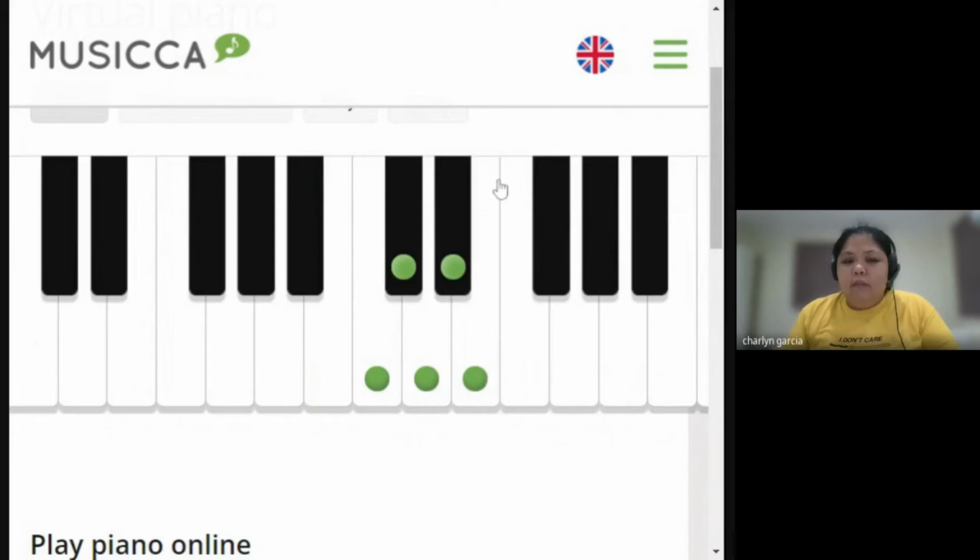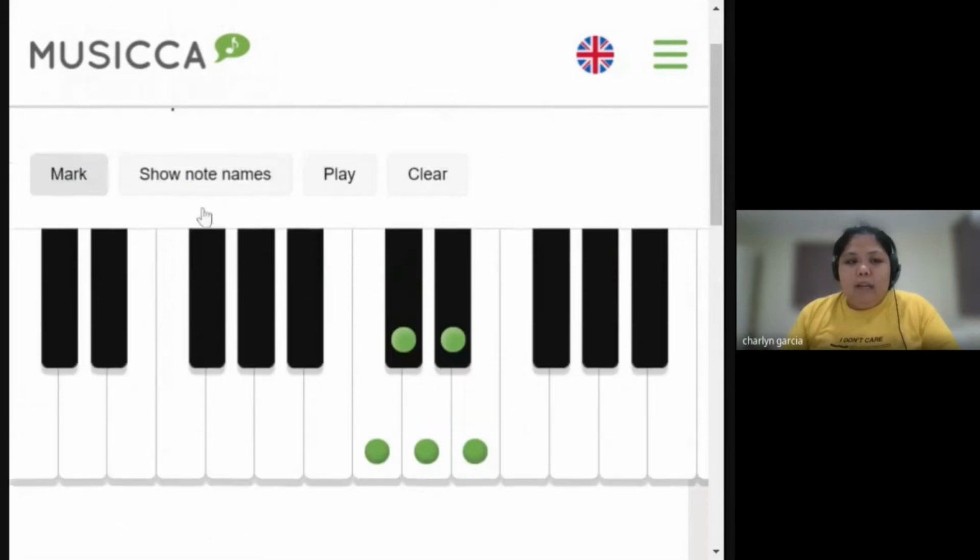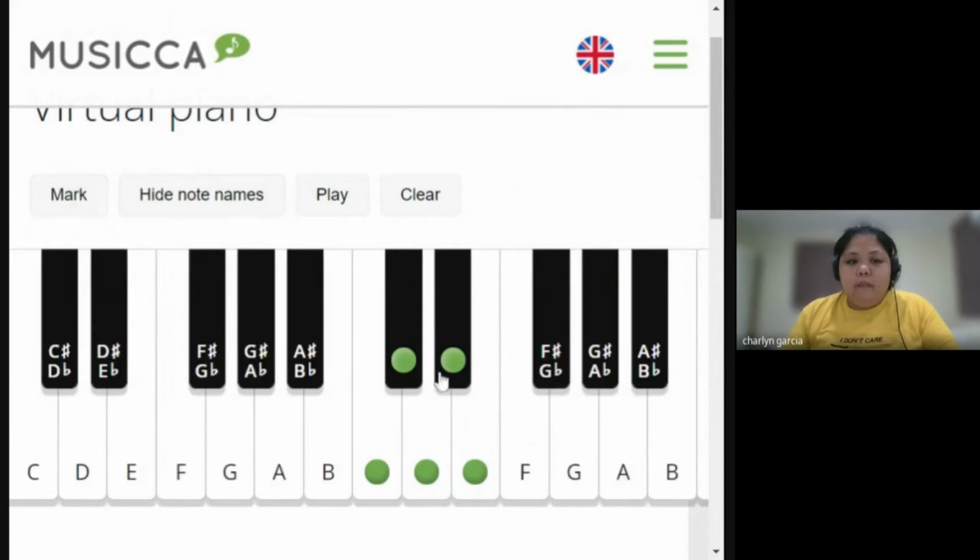Dahil wala naman tong katabing black key, so, ibig sabihin, mula dito sa key na ito, this is E, di ba? Let's mark it. So, this is E. Going to F, that is half step. Again, half, half, half, half, half, half, half, and then half.